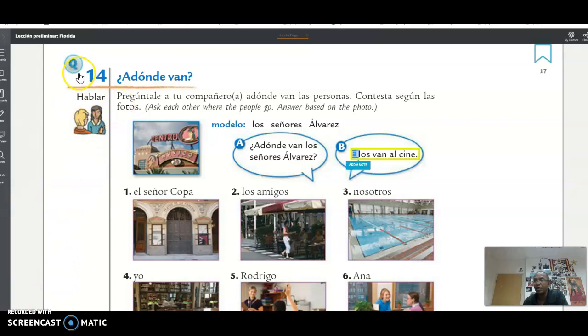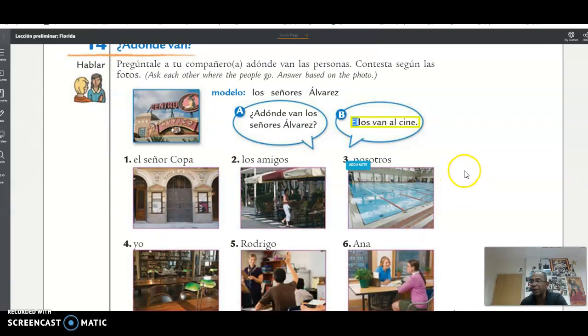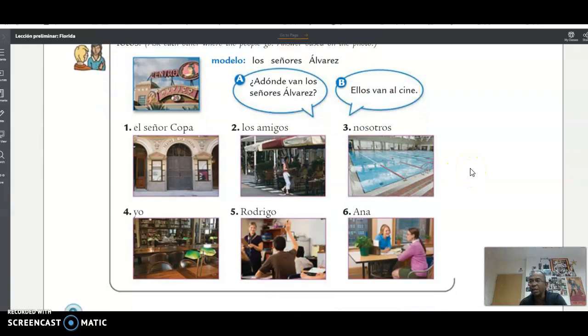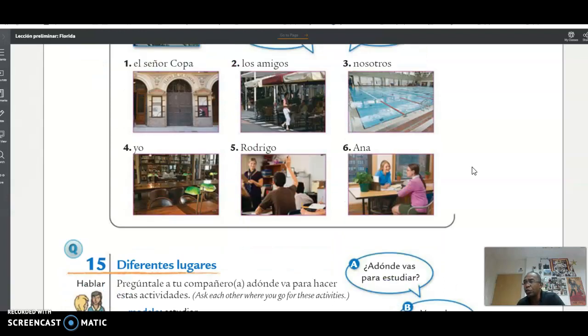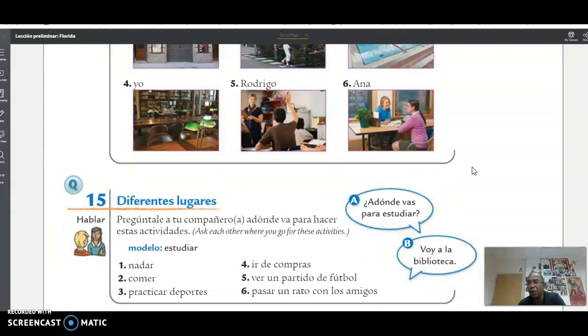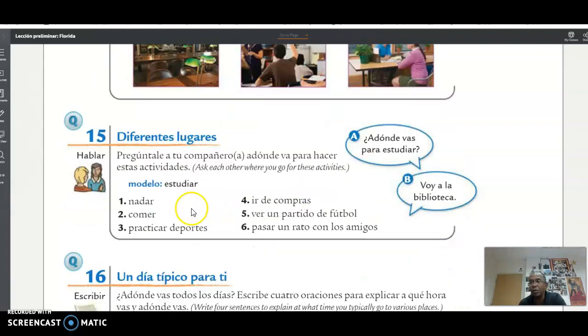I know that this is our speaking activity, an audio and recording activity. So what I'd like you guys to do is, on a piece of paper, write down your answers so we can actually participate in class. The Zoomers are going to ask the kids here in class, and the kids in class are going to ask the Zoomers the questions, okay? So that's how we are going to do this activity. All right, let's go to activity 15.